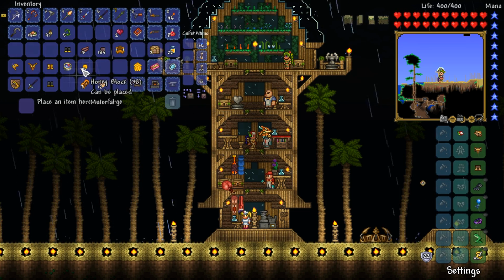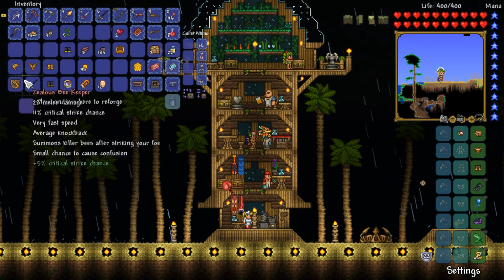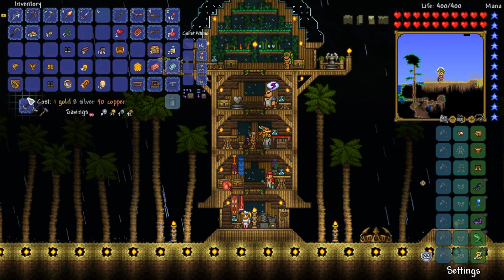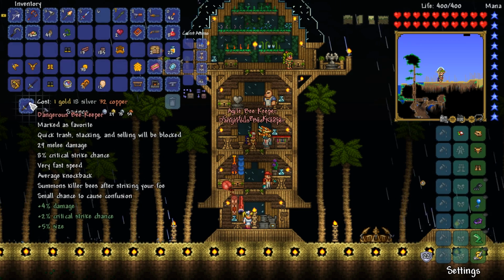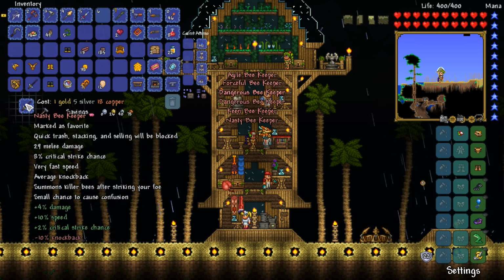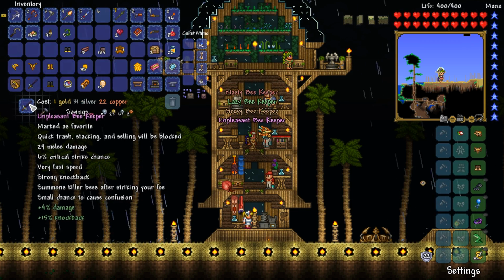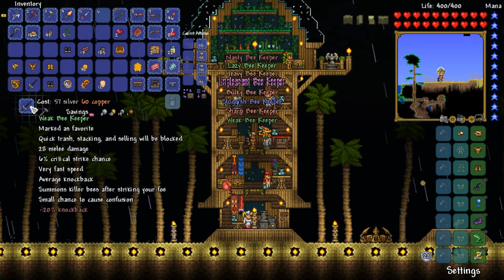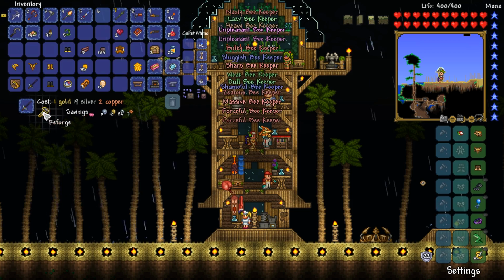Not bad, guys. Not bad. And, of course, we've got the Beekeeper as well. Again, if we reforge the one that doesn't have a prefix on it, it will be cheaper. So, yeah, 90 silver versus a gold coin, right? So, there we go. Agile. Forceful. Come on. I know we can get something better than this. Nasty? Nah. I still think we can get something better. Unpleasant. Unpleasant. Bulky. Come on. Come on!